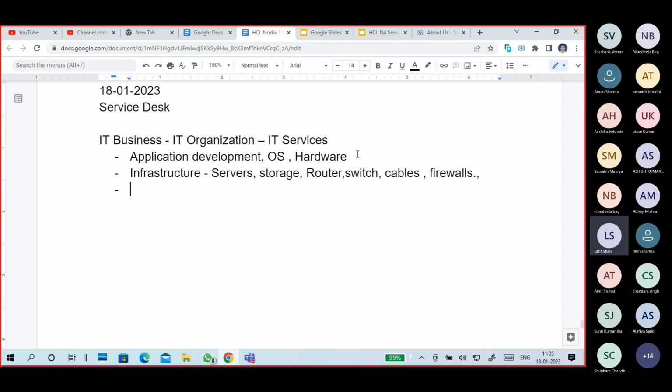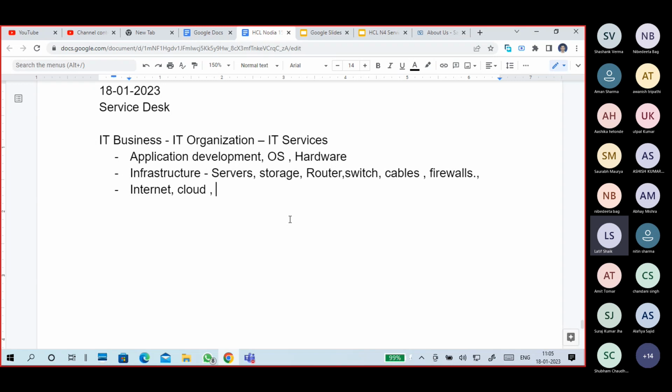Application development, operating system development, and hardware related development providers. Provider means deployers are also available. Internet service providers also come under IT services, and cloud service providers. Different types of cloud services are there now.